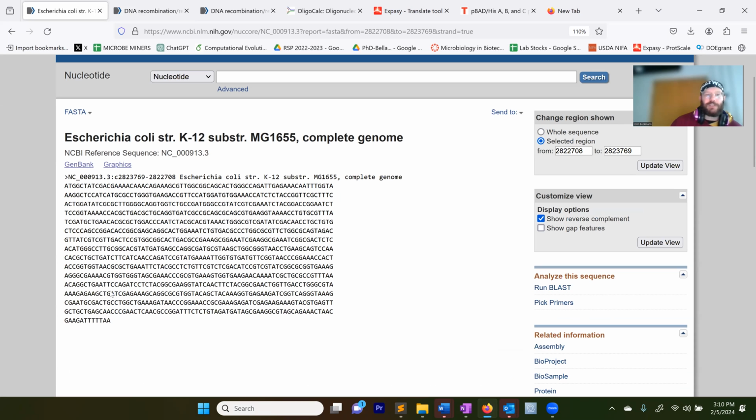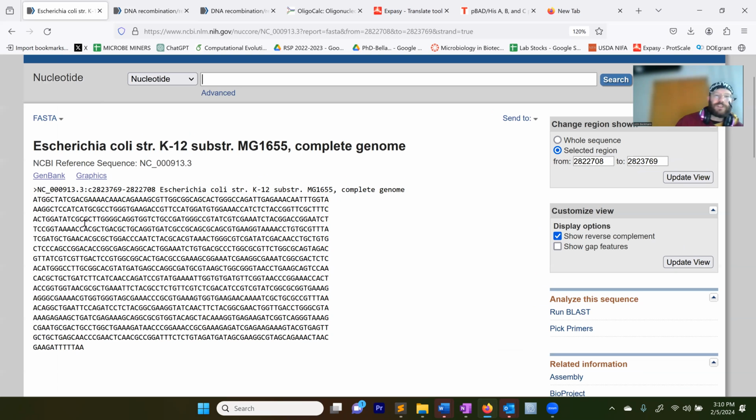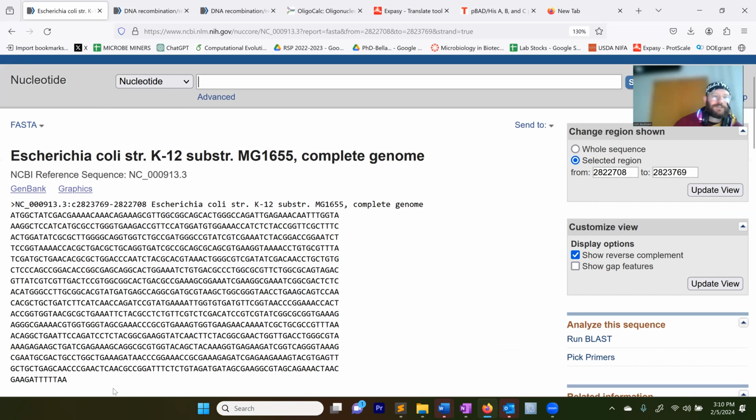How do you know this is a gene? Look at the sequence. What definitive features of this sequence tell you that it's a gene? Look at the letters. Yeah. You can tell immediately that it worked because here's ATG, here's the stop codon, TAA.